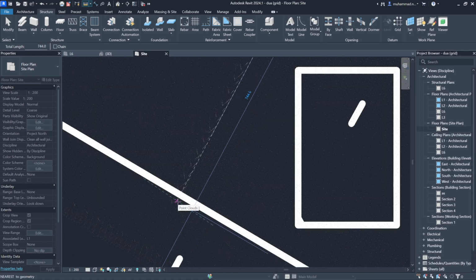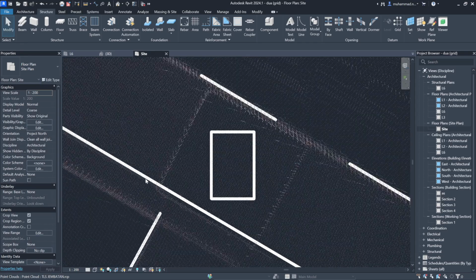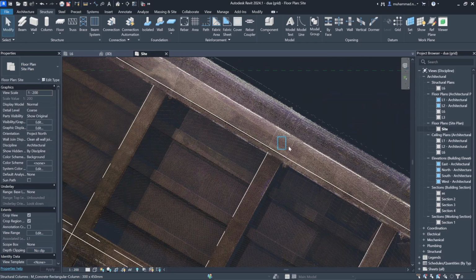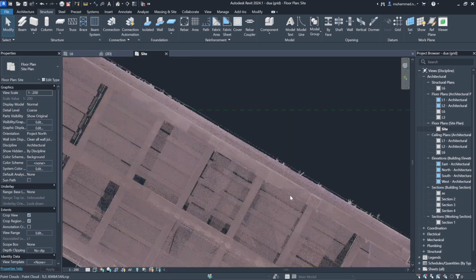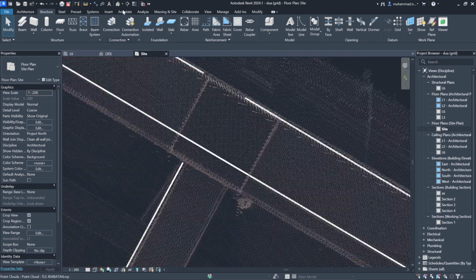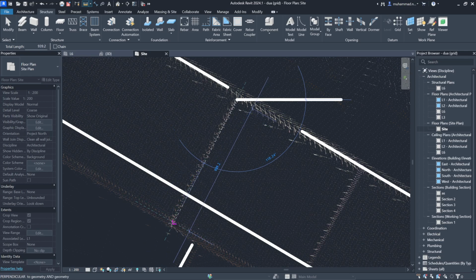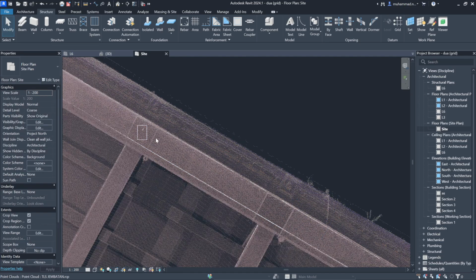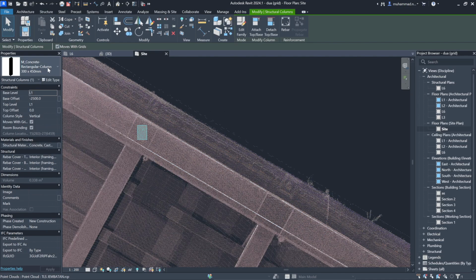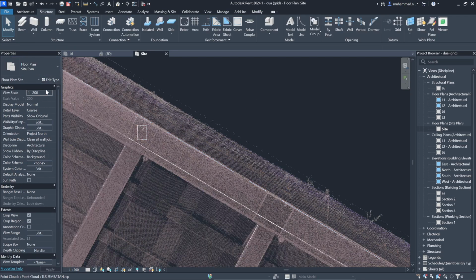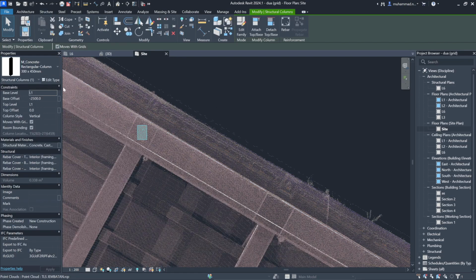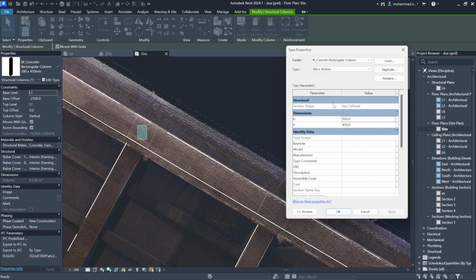I will put that 700. So as you can see, this is the column right here, and this column right here is different. So we can go to our column. Here is 1000 and this is 1000 also. So we need to make two models, two templates that will help us to define that column. So what we do now, we can create a duplicate.